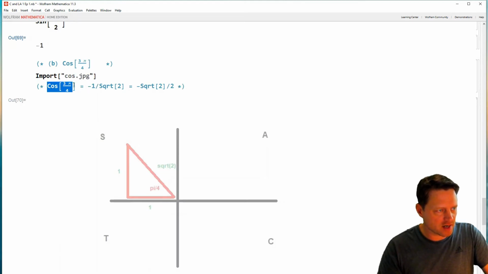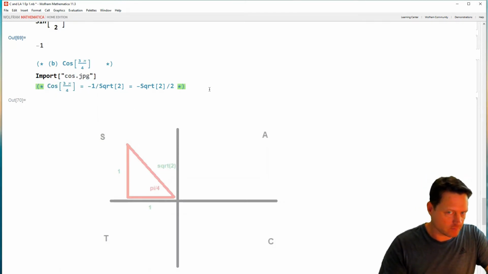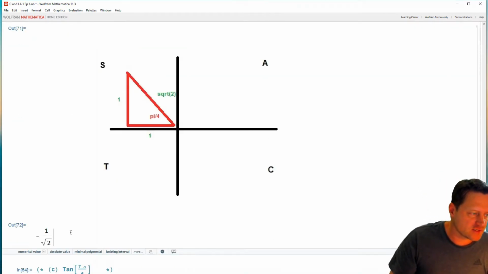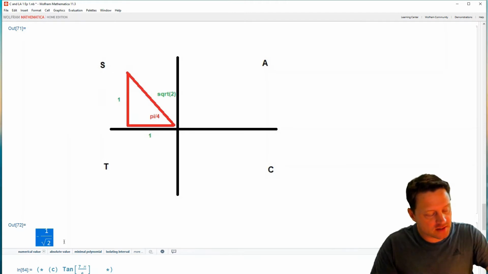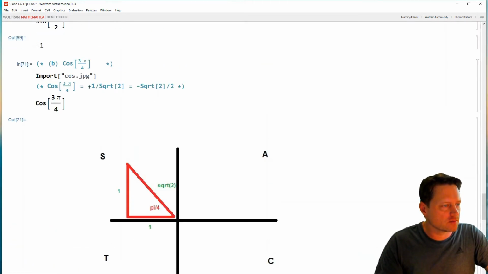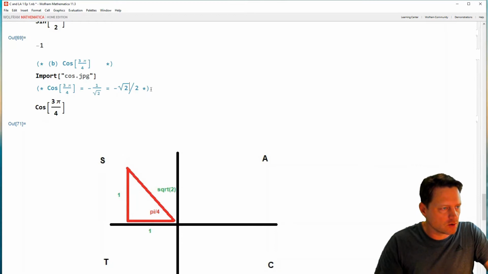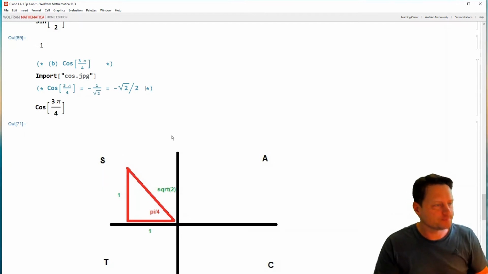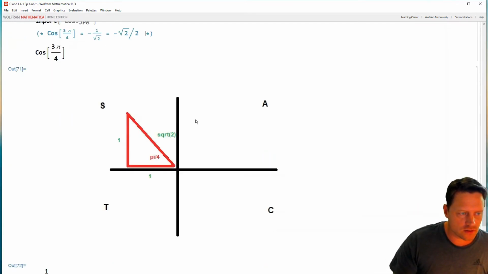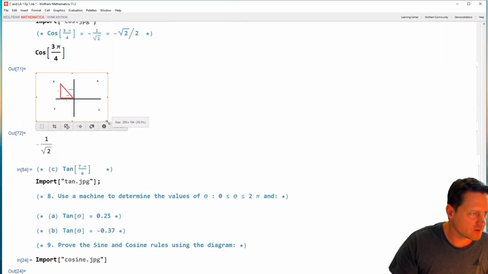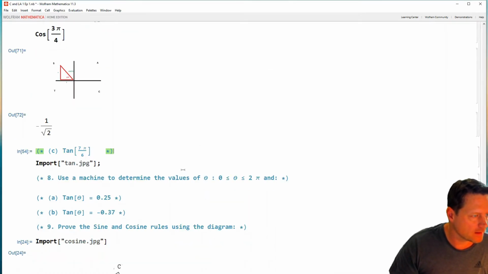Okay, now let's get Mathematica to do the same thing. And it gives us exactly that. So I'll just grab this and I'll copy it and make this look pretty there. Okay, so I've got the root 2 there in the numerator now in this form. Okay, good. Let's make this small. I'll just grab it and minimize the size of it with my mouse. And let's have a look at the next one.